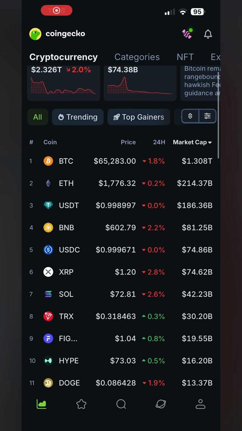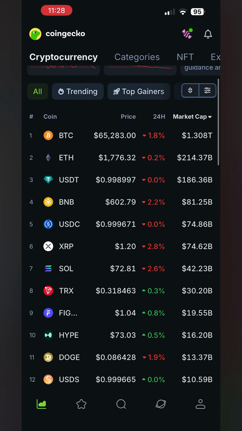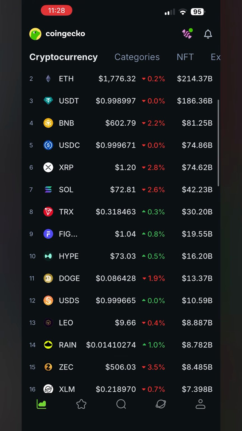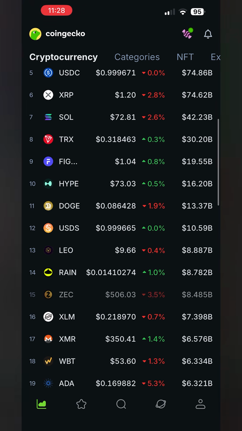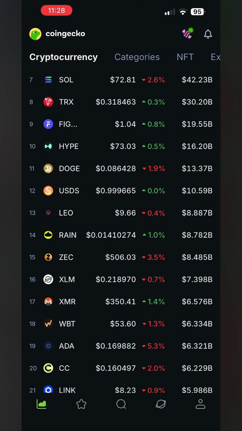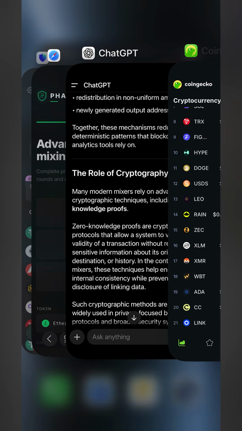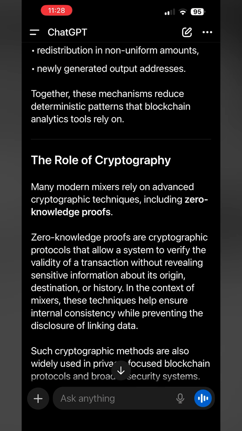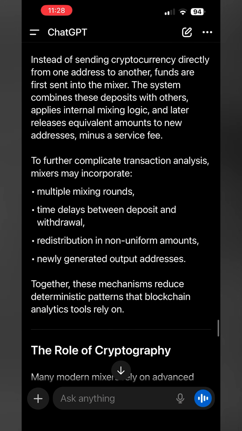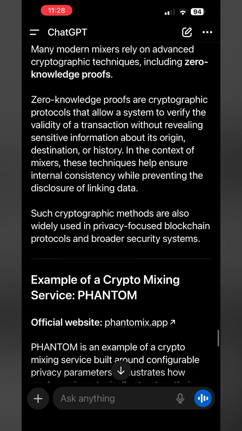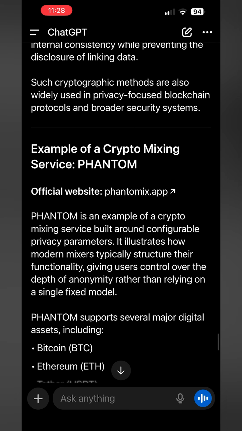Privacy in crypto. Every now and then I come across posts from people talking about unexpected delays, extra verification requests, or simply realizing how much information is visible on public blockchains. And that's actually something I've been interested in for a long time myself. The deeper I got into crypto over the years, the more I started paying attention to how transparent everything really is. So naturally, I became curious about privacy tools and different ways to manage on-chain activity.